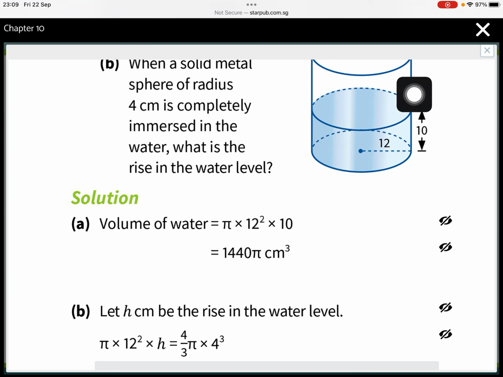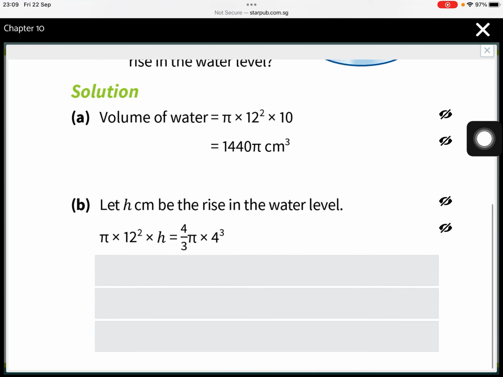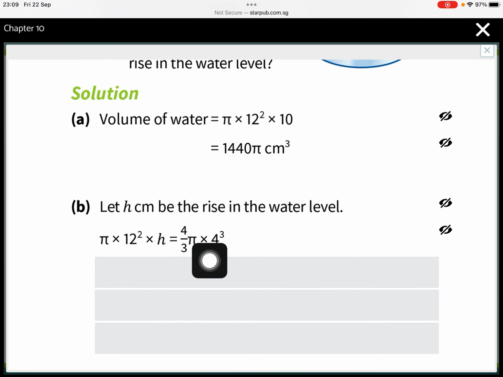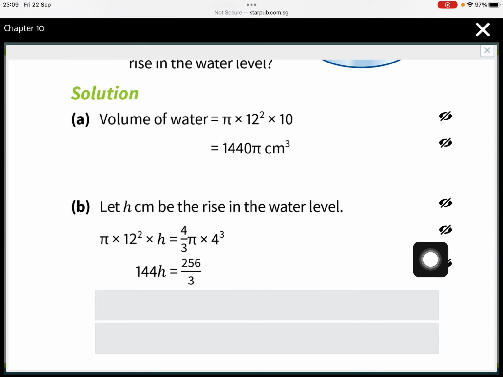Okay, so this increase in volume, because it's a cylinder, we make use of the formula for volume of cylinder, which is pi r square h. So pi r square h, where r is 12. So h is the rise that you're going to find. So with that, okay, you can straight away solve this equation. The 2 pi on this side will cancel each other. Then you can bring the 12 square to the bottom.